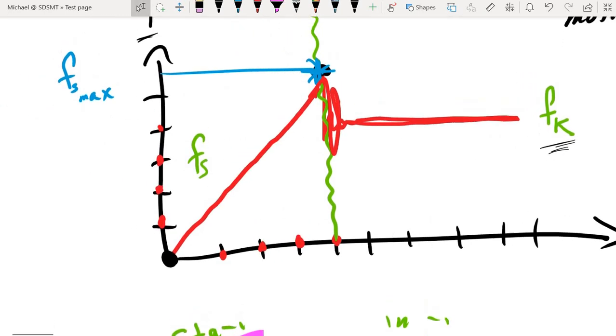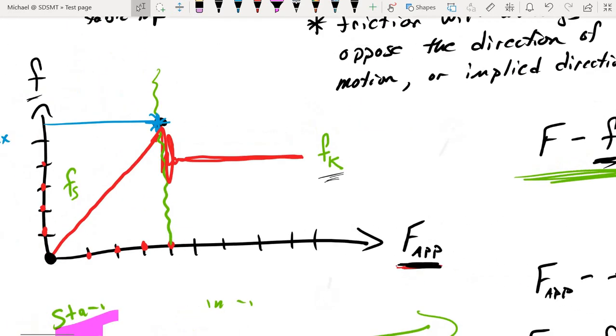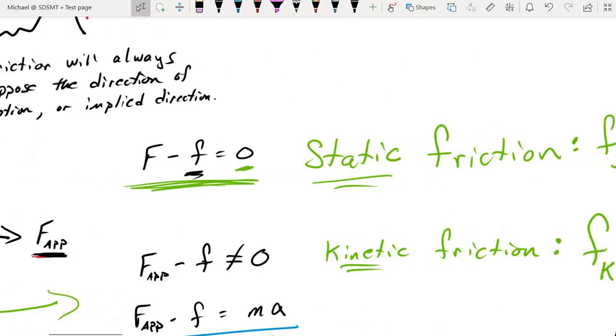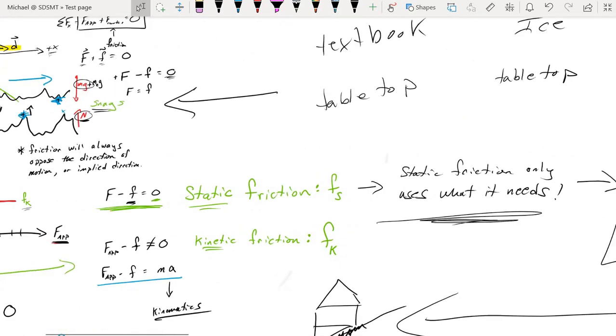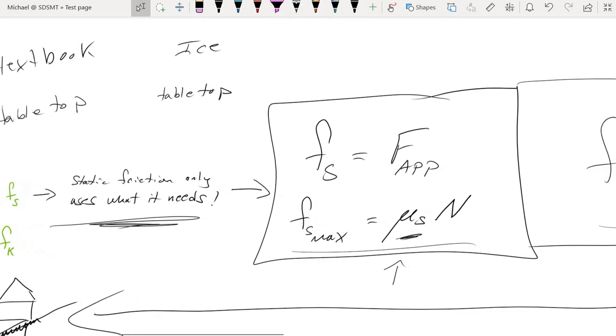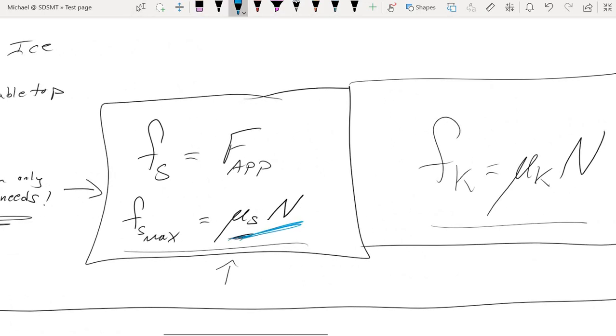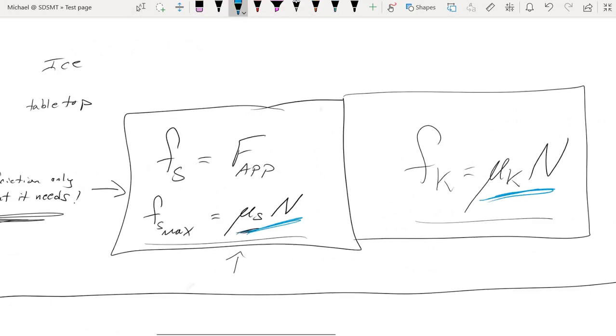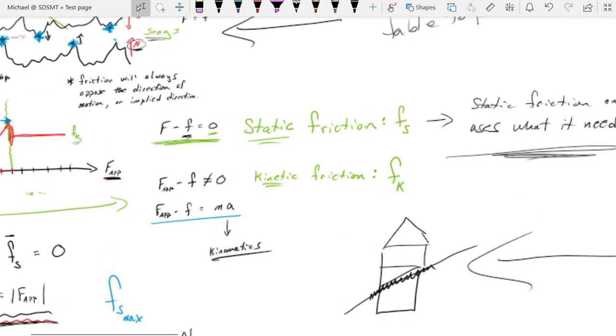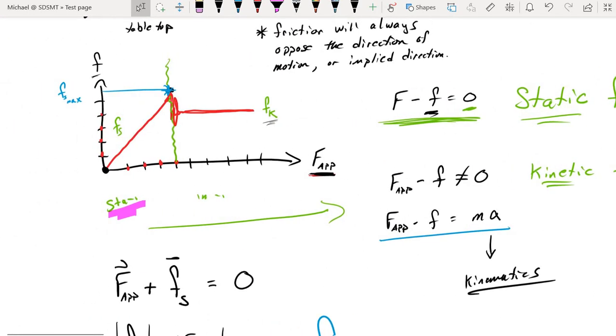So if our equations say that static friction and kinetic friction can be measured using these two ratios, well, there are a lot of instances where the static friction was actually less than the kinetic friction force. So how are we justified in saying that the static coefficient has to be bigger than the kinetic coefficient?